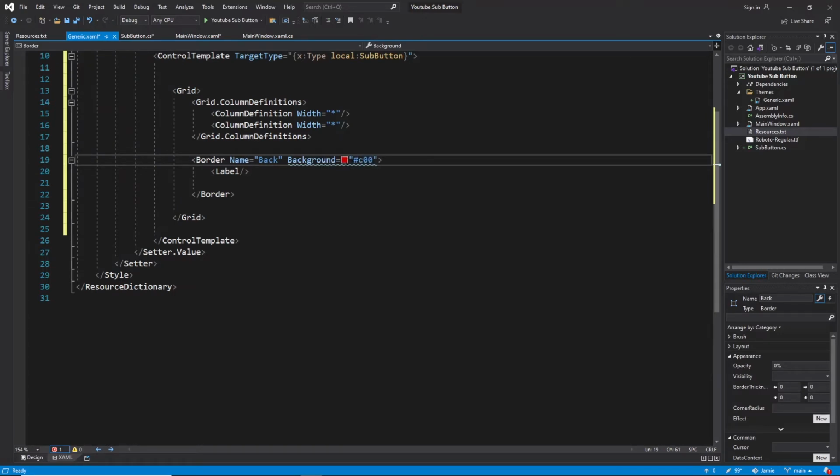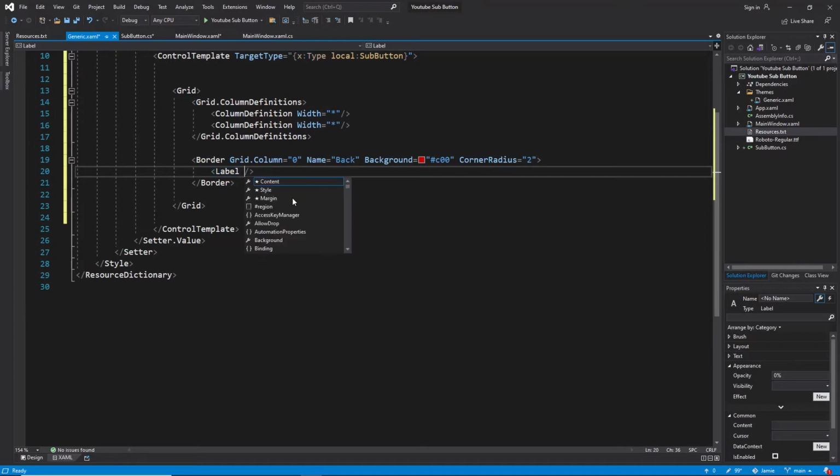I actually copied these values from the YouTube website itself. I'll set the corner radius to 2 pixels. And I'll place this border inside the first column. Using the attached property, Grid.Column, I'll set that to 0. We know 0 represents the first one, and 1, and so on and so forth, so it starts counting from 0. So that would be the first column.